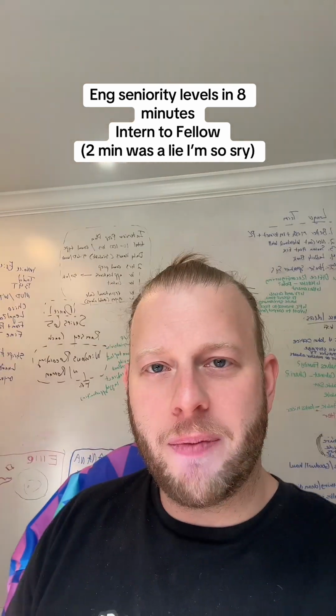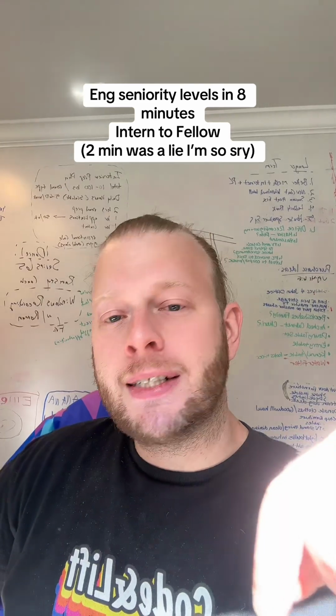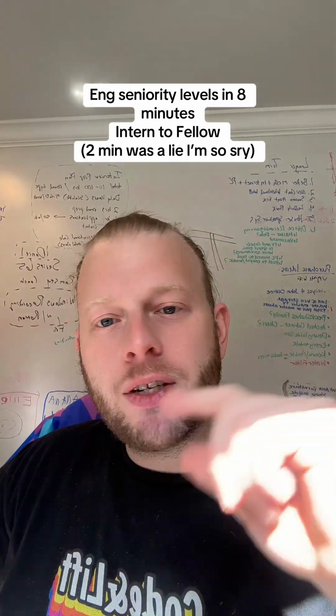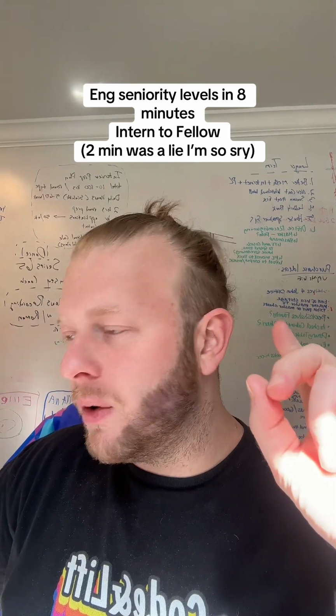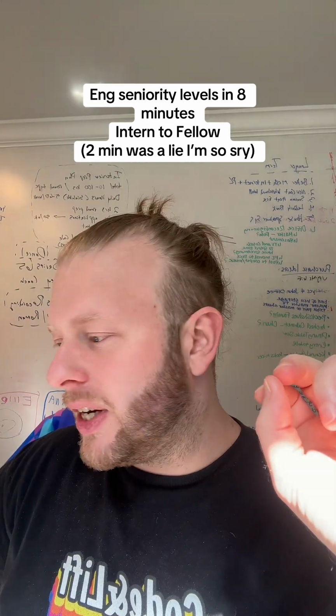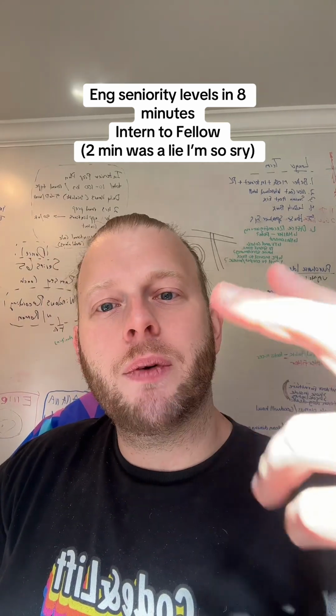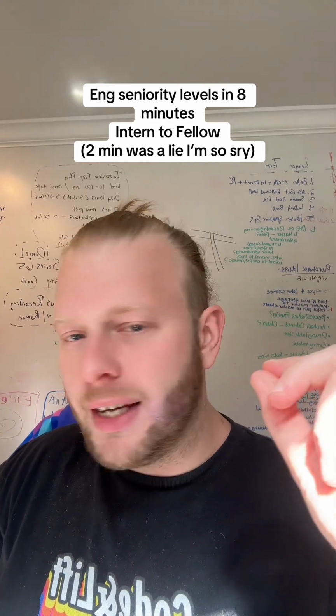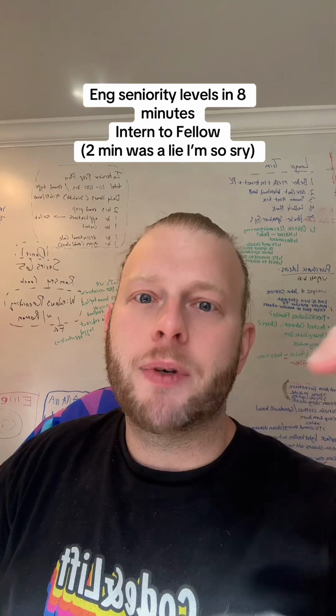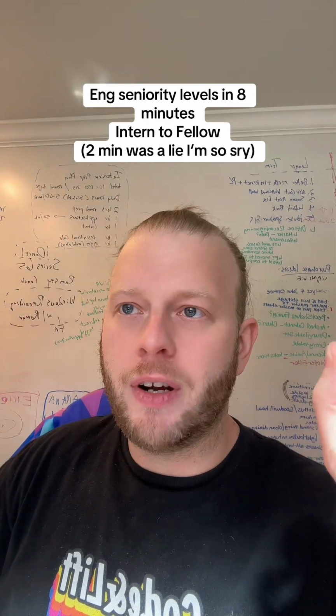There's a bunch of ways to measure seniority of an engineer. And I'll give you three that goes from intern up to distinguished in under 2 minutes. So a junior engineer, and I'll include interns here, will need help. They'll know how to do some things, and they will need help to do a lot of things. And then the difference between junior and intern is just how much help do they need. But they're both going to need quite a bit of help.